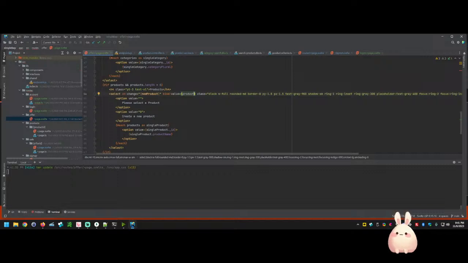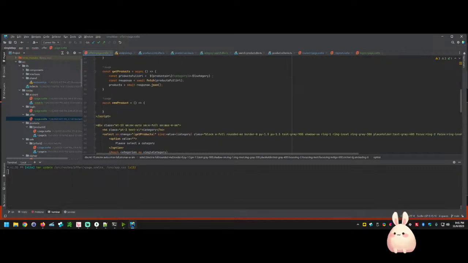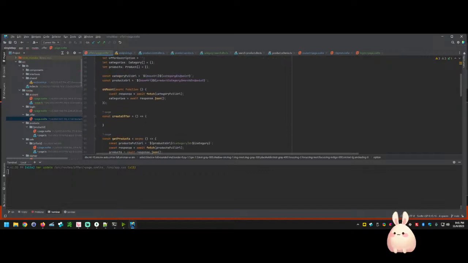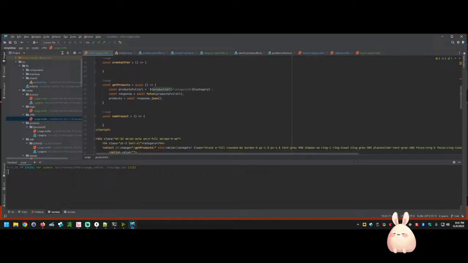That's going to be interesting, because when we come back, we'll give them a modal, let the person create the product, and then we need to bind to that new product value. We may need to, after they create the product, do a fetch again to get the products for that particular category and then assign it. But we'll wait for right now.